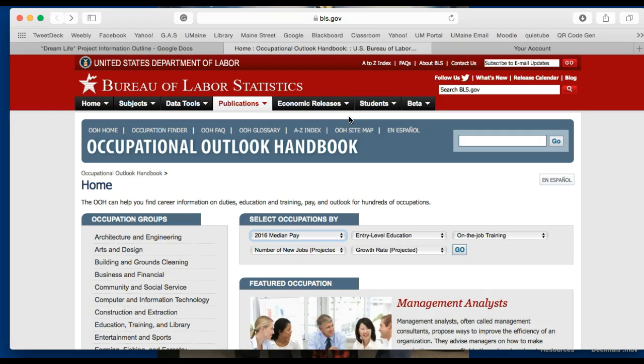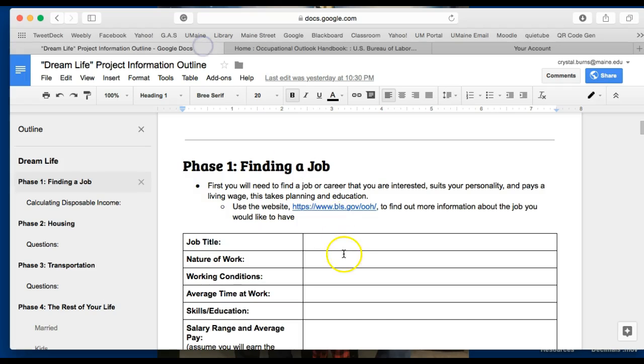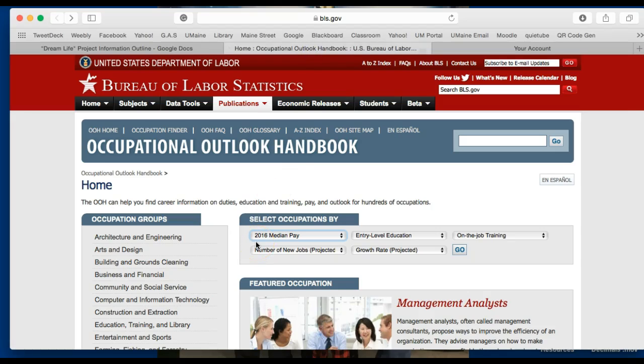That would be like, say you want to be a mechanic, but not a mechanic that just fixes cars. You want to be a mechanic that restores cars and makes awesome modifications and rebuilds cars. You may not find that particular description as a job, but when we're filling it out, just do the best that you can. You can make it look what you'd like it to look under your nature of work and working conditions, but we're going to stick with the pay and stuff like that from this website.